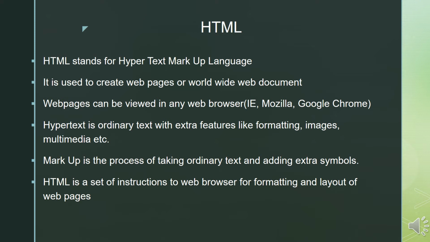So basically HTML is used to create web pages, or you can say it is used to create World Wide Web documents. Whatever web pages you create in HTML can be viewed in a web browser. So we have web browser software like Internet Explorer, Mozilla, Google Chrome, etc. to view these HTML pages.